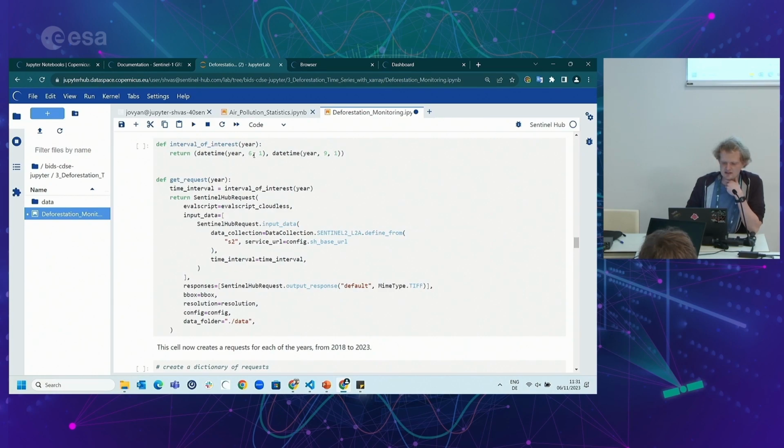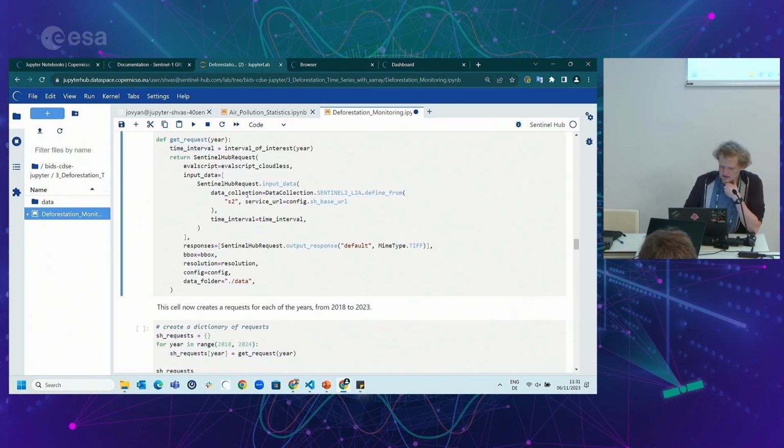So in our case, we pick June to September and construct this request with the bounding box, our resolution that we picked, Sentinel-2 input data, and our eval script. And the only thing that changes, depending on the year, is the time interval.